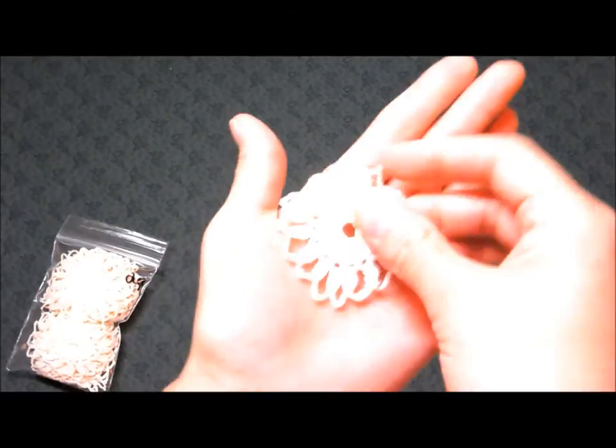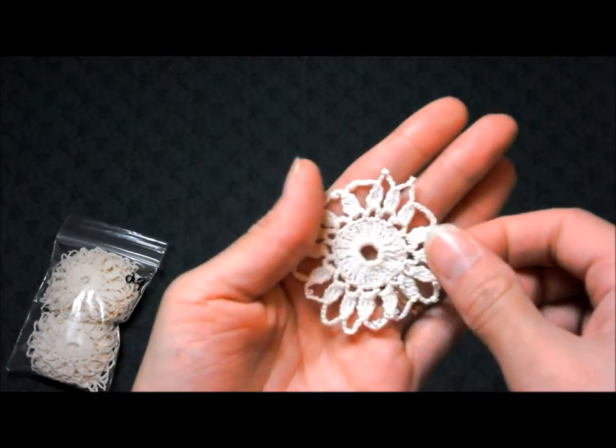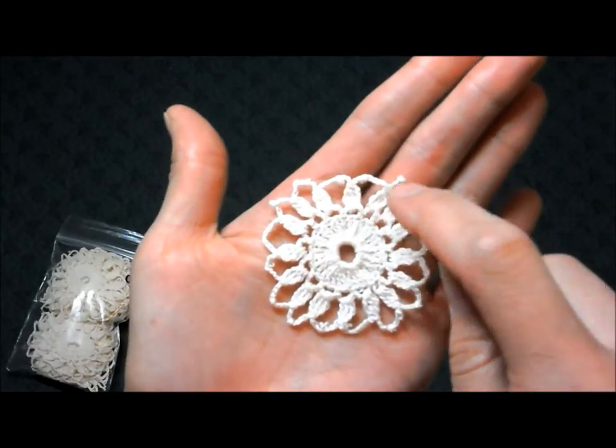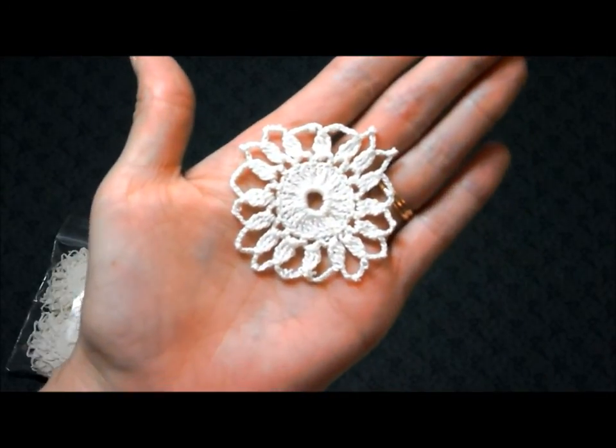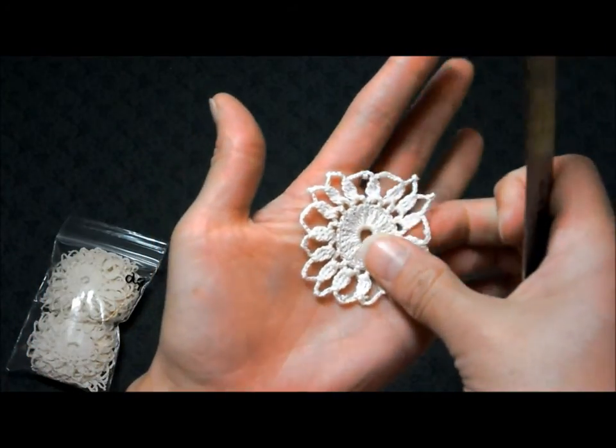Some of them I only have a very few, some I have quite a bit of. Some are familiar doilies and some are probably newer. First I have this doily — the light in here is awful. This is kind of a cream-colored doily. You could leave it as is, or if you wanted to cut those little fringes off you'd have more of a sunflower or daisy kind of thing. This one is about two inches in diameter and comes in a set of 24. I've had one very similar before — it was a little bit thicker, heavier thread, and slightly larger.